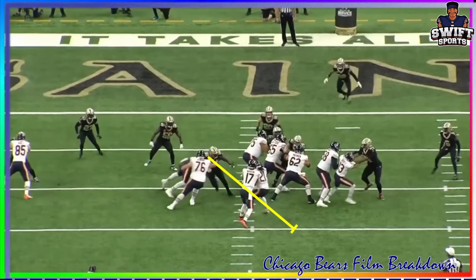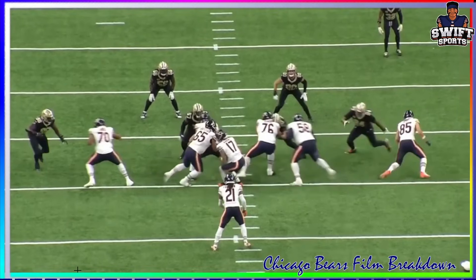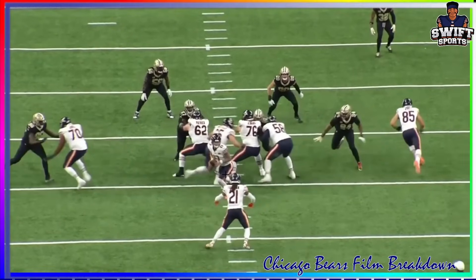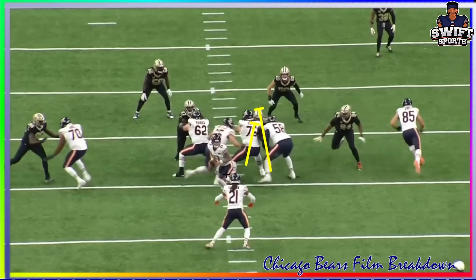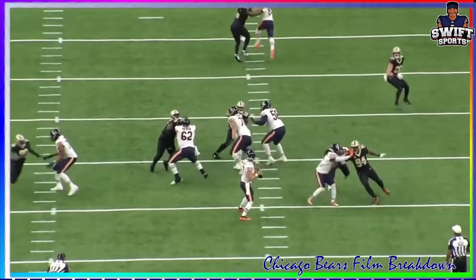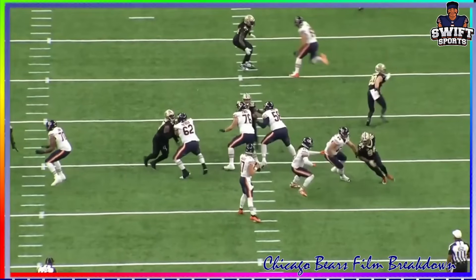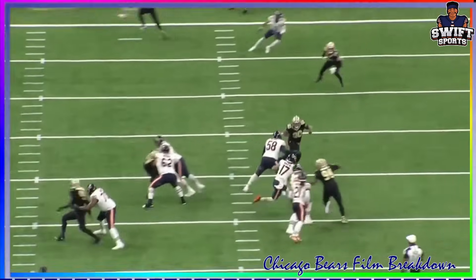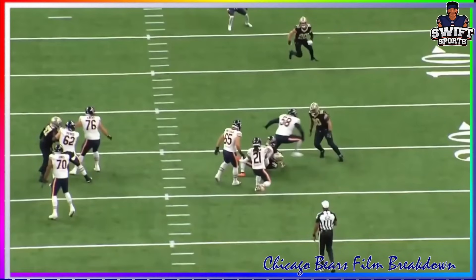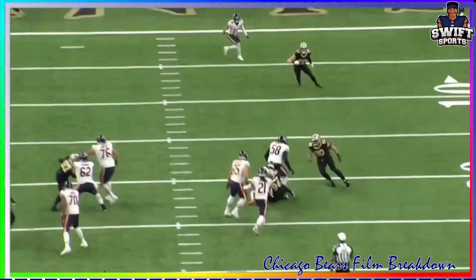Let's watch Tev again on this one - he's going to help Darnell Wright with the combo block right off the bat, but then he's really aware. He knows Lucas Patrick doesn't always win his reps. Look at this - helping Darnell Wright with one hand while watching Lucas Patrick on his man, then decides to help him out and give that guy a shove. Tevin Jenkins is just an impressive guy.